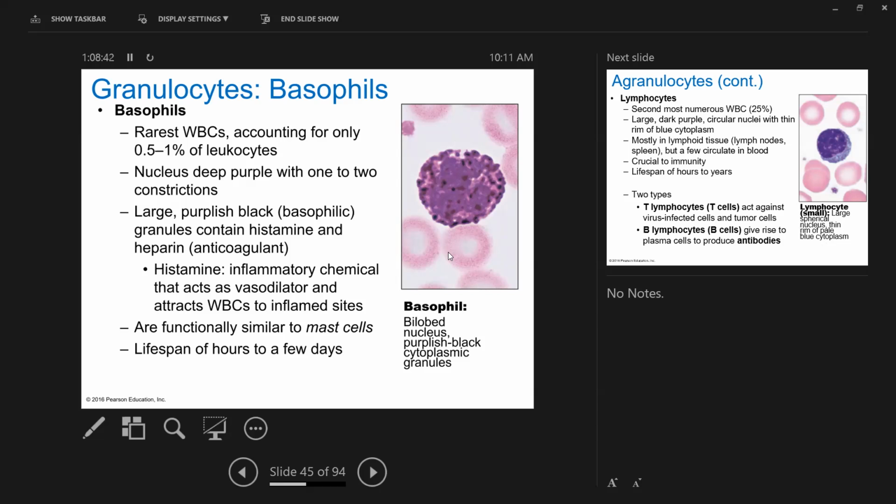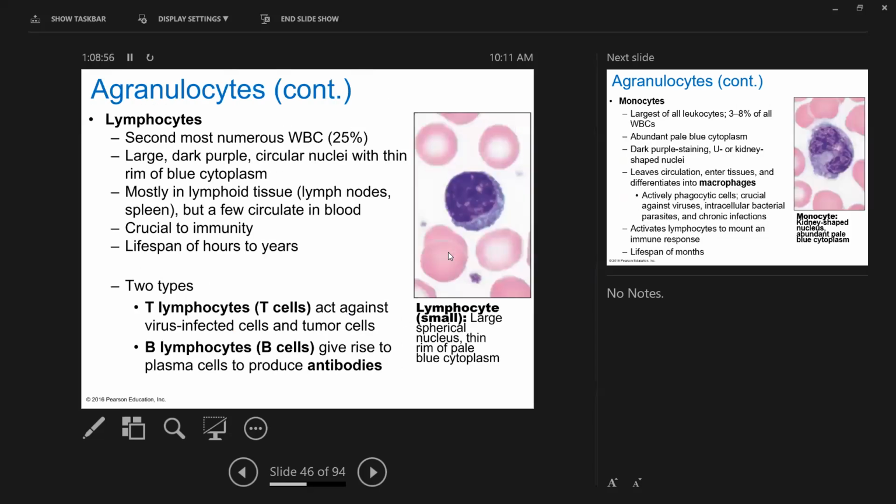And they don't last long either. Those are the basophils. They are the least common type of white cell. Now, these are granular. The neutrophils, the eosinophils, and the basophils are granular. The agranulars are the lymphocytes. The lymphocytes are the infection fighters. They're the only cells in our bodies that will kill other cells.